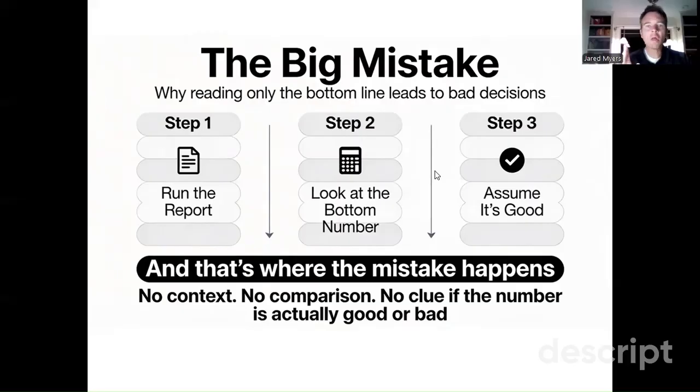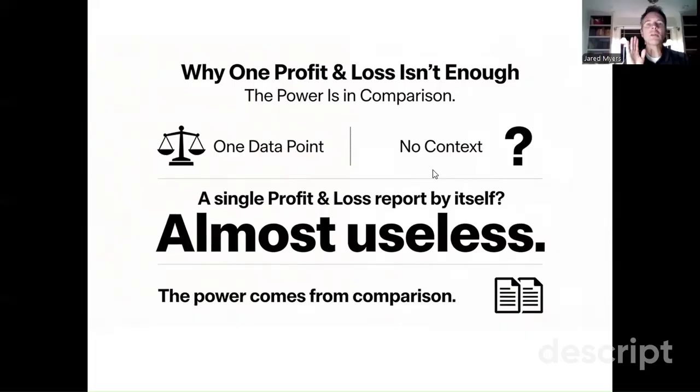They run the profit and loss, they glance at the bottom number and go, cool, I made money. And that's it. No context, no comparison, no clue if the number is good or bad. That's like stepping on the scale once and deciding you're healthy without knowing what you weighed last week. But here's what nobody tells you. A single profit and loss report by itself, almost useless. The power comes from comparison. And we'll get there, but first, let's actually find the thing.